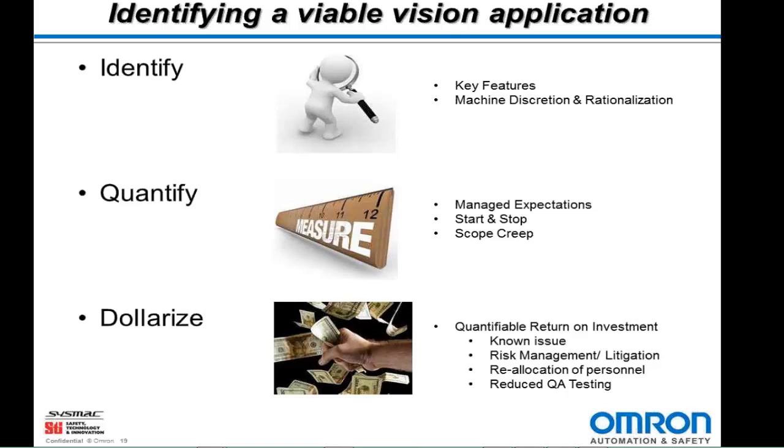The reason is this gets into what everyone hears about in the vision industry: scope creep. When you don't have defined expectations in the beginning, you don't have a defined start and stop point. As two companies go into a relationship working on a machine vision application, they want to be able to look each other in the face and say, I'm going to do this, you're going to pay me this sum of money to do that, and when I'm done, we're going to shake hands, you're going to be happy, and we're going to be done. That's all based on having set specific criteria, standards, and quantifications of what defines the success of this application. So being able to quantify that is extremely important.